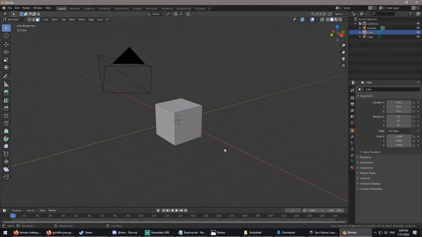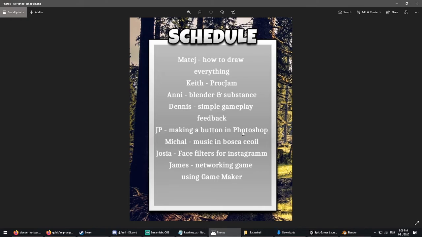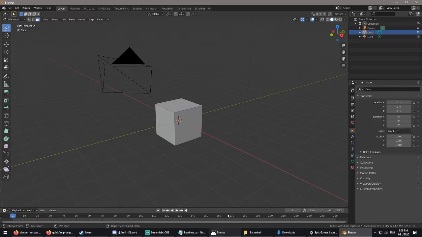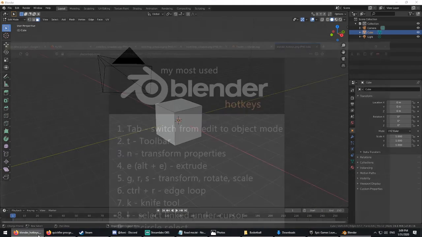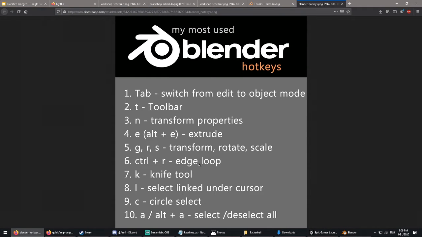What I want to start with, this is Blender, you open it up, and I still remember when I first opened up Blender, I was quite overwhelmed, like 15 years ago or so, because there's a lot of buttons you can click. But you can do a lot of things in Blender with just some shortcuts, some hotkeys, and you can already do the things that I'm doing 80% of the time. I feel like I'm using these kind of hotkeys over and over again. Blender is a tool that is very heavy on hotkeys.